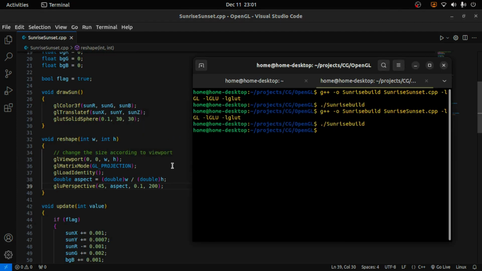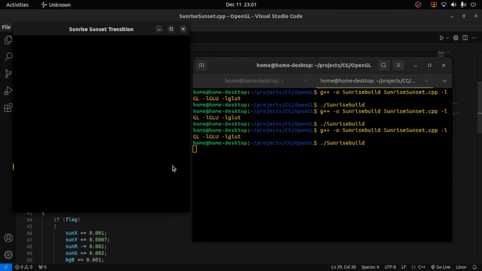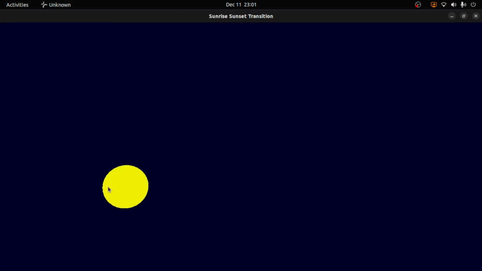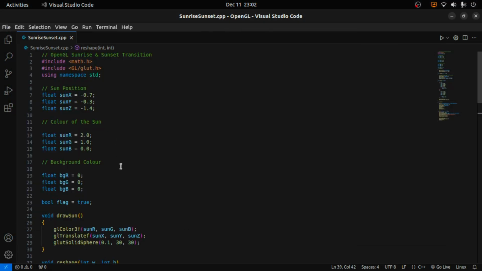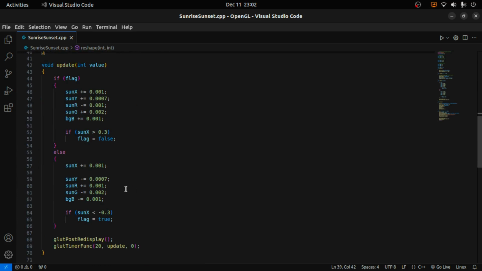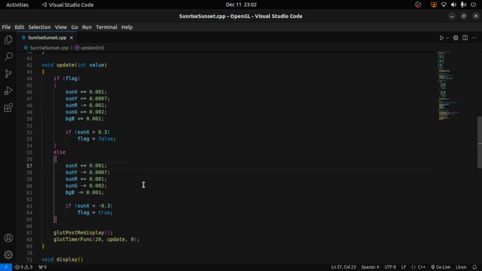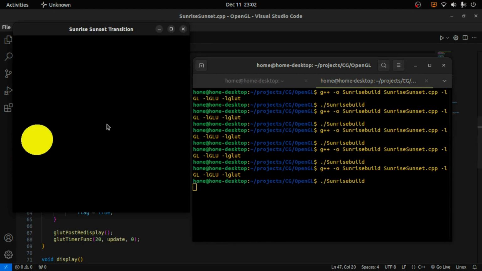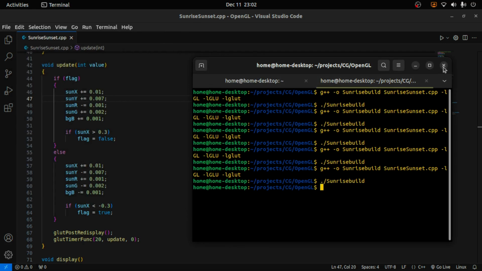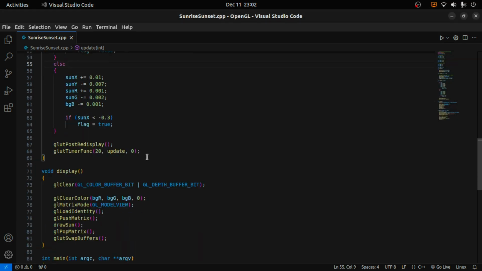So now if we see, we build this and run this. So yeah, now you can see the sun is not actually getting distorted. Also, I'd strongly suggest you keep these values itself, I mean, unless you want to experiment. Also, if you want, you could probably increase this speed to make it faster. So effectively make it 10 times the speed, right? So yeah, see, it went and the transition is over. Okay, I can't close this window because my OBS is running over here.